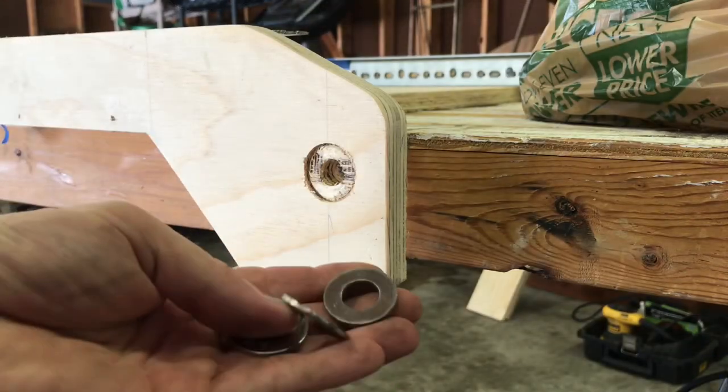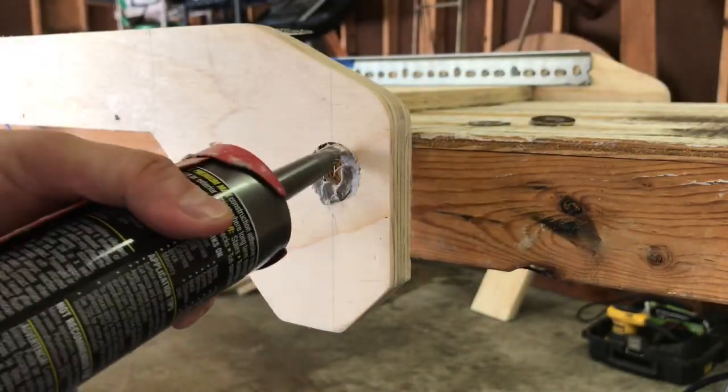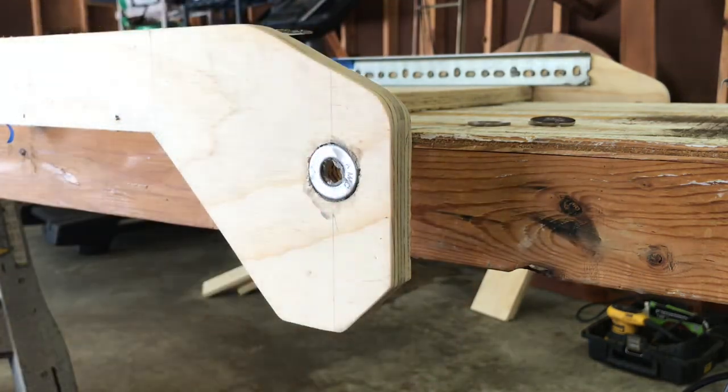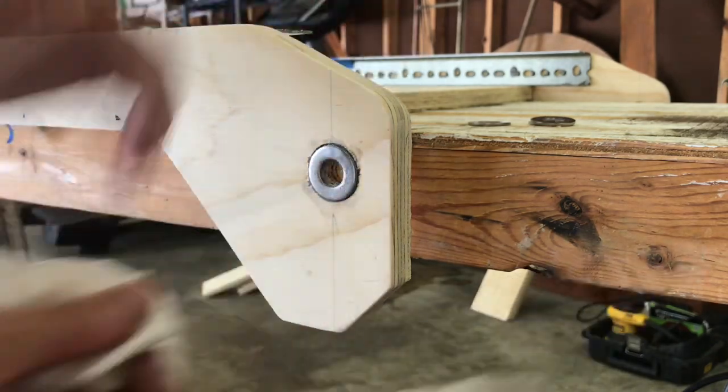I also attached the hub washers for the axle with the PL Max. I just filled the depressions with adhesive, pressed the washers into place, and let them dry. I know it looks like they're just sort of floating there, but I guarantee these things are never coming out, and the axle holes are now better reinforced.